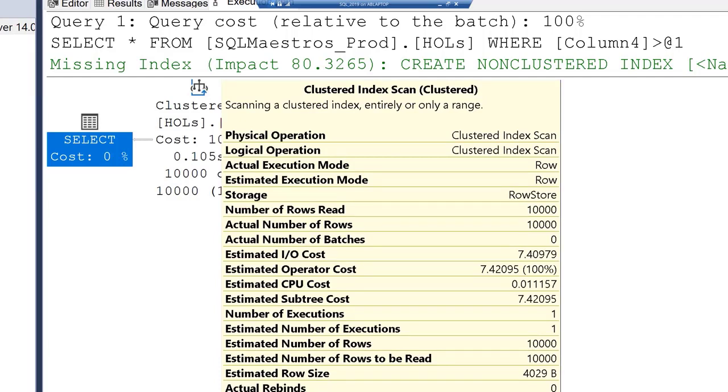What is happening? This is called tipping point behavior inside SQL Server. There is no hard limit to that, but somewhere around 25% to 30% of pages, if SQL Server has to touch that many to get the output, then SQL Server may consider scanning the entire table instead of doing the seek and lookup plan. When I changed the equality operator to greater than, SQL Server has to touch a lot more pages, so it decided that instead of seek and lookup, it would just do an entire clustered index scan.